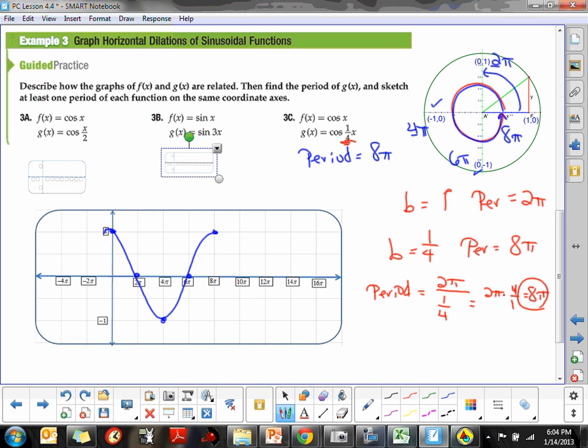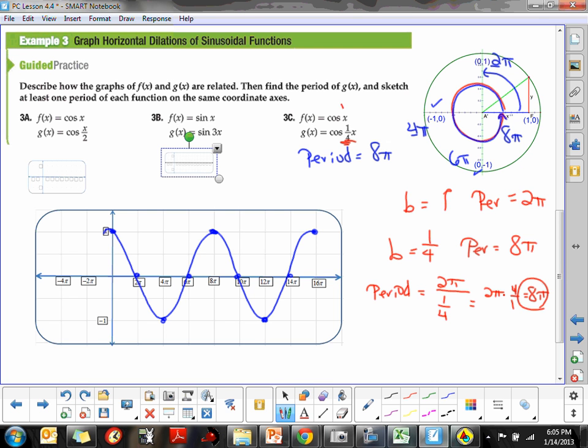Now, cosine curves start at the maximum, finish at a maximum. Its period is 4 pi, so 4 pi units later, I'm at the same spot. Halfway in between, we should be at our lowest point, and halfway in between there, we should be crossing the x-axis, and that's the way these things always will behave. So there's our cosine of 1/4 of x.